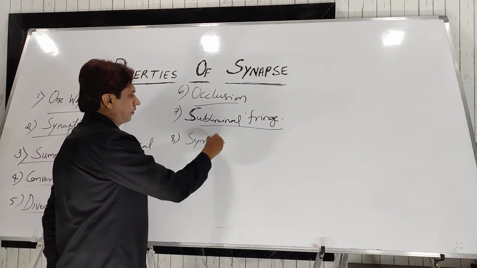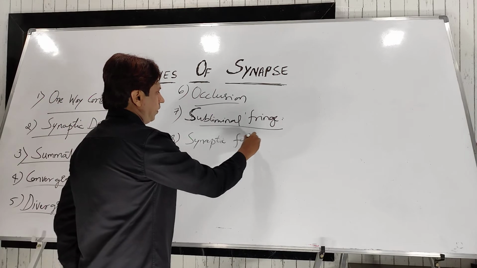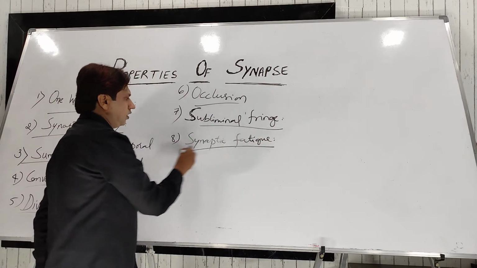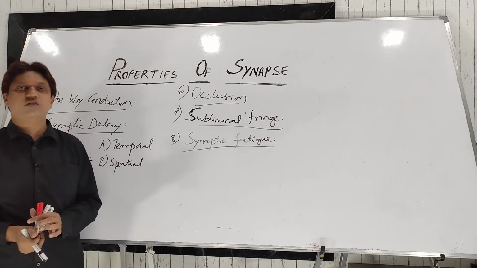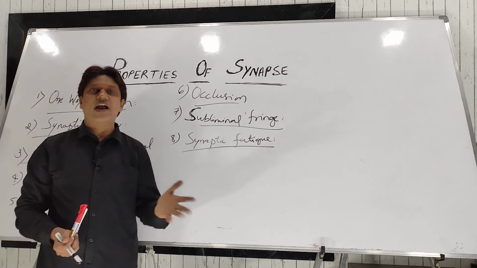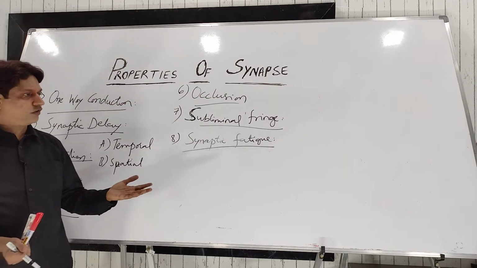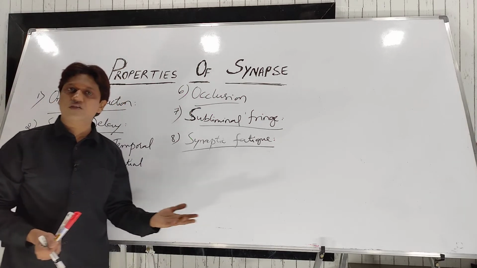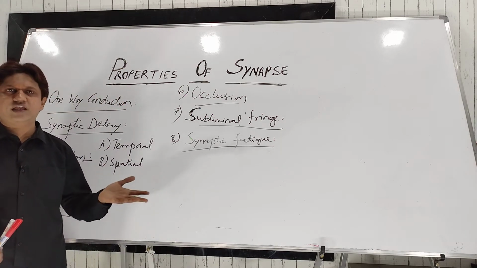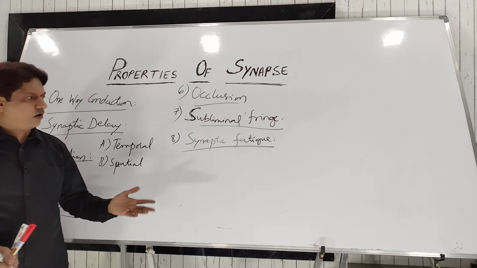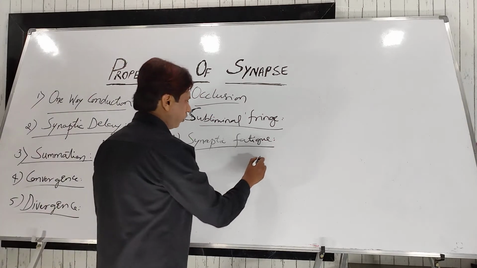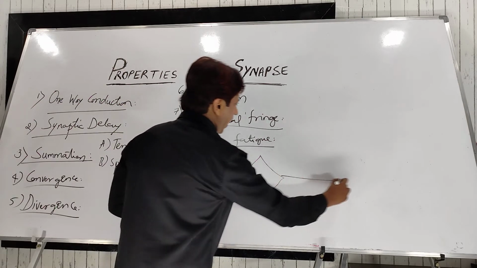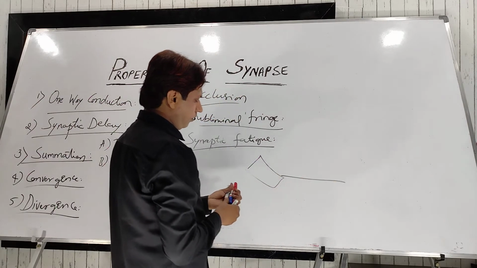So synapse can also fatigue like the muscles. In the neuromuscular junction, we have seen in nerve muscle physiology that there will be fatigue of the muscles. You might have done the mosso ergograph experiment in your physiology lab to demonstrate the site of fatigue and the phenomenon of fatigue. Similarly, synapse means the junction between two neurons, the functional junction between the two neurons.